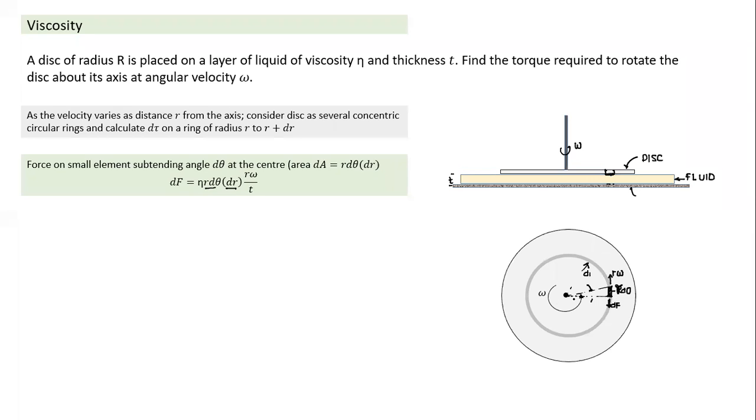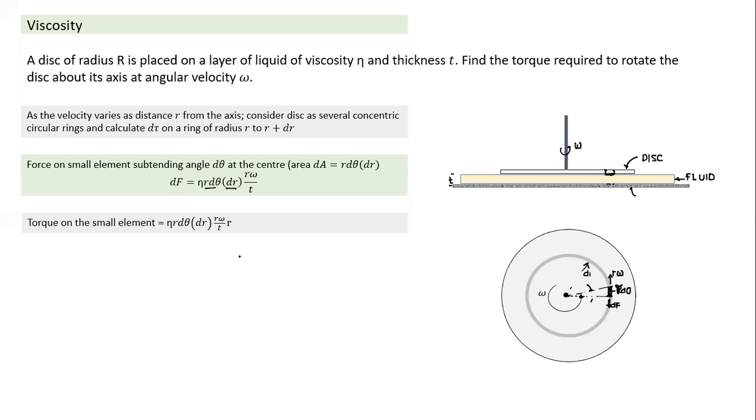And when there's a force here, we are interested in torque. Torque will be equal to this force multiplied by the distance from the axis of rotation. So the whole term dF, if I multiply by r, becomes the torque on the small element. And you notice here, if I take all elements one by one, the torque of all elements is in the same direction. If I look from the top, the torque is acting in the anti-clockwise sense. So even though torque is a vector quantity, I can add it up.